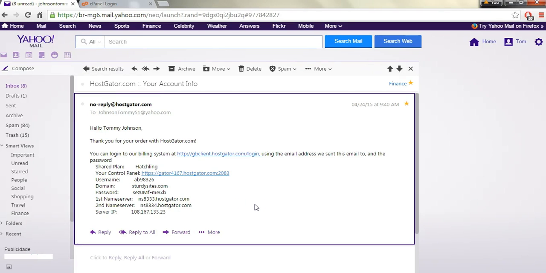In this lecture we're going to install WordPress onto our website. Now, this isn't going to be the website that we'll be using in my course, however, the process is the same for any website. So what we'll want to do first is get to our hostgator.com your account info email. And once we go within that email, we'll see the Your Control Panel link, and we'll have to click that link and sign in with the username and password that they have made for us.